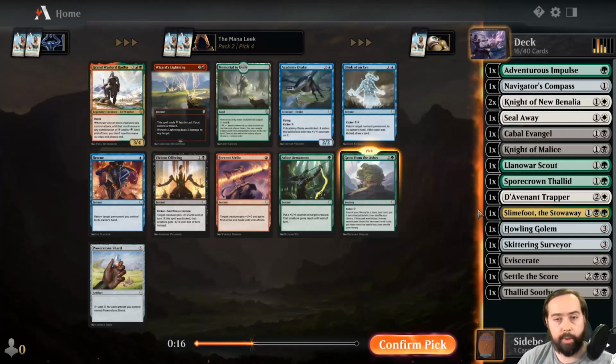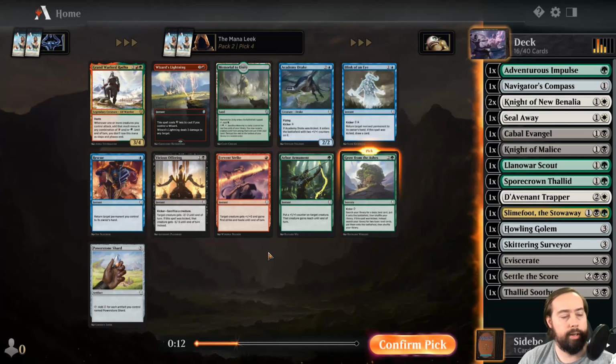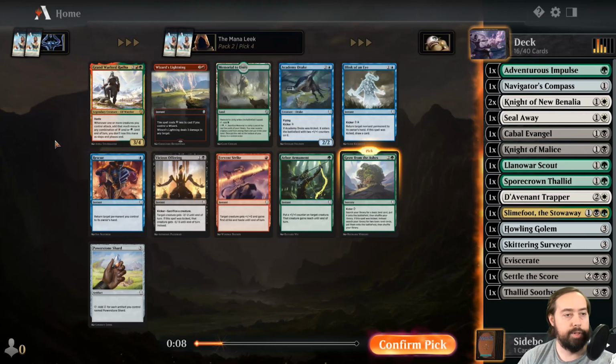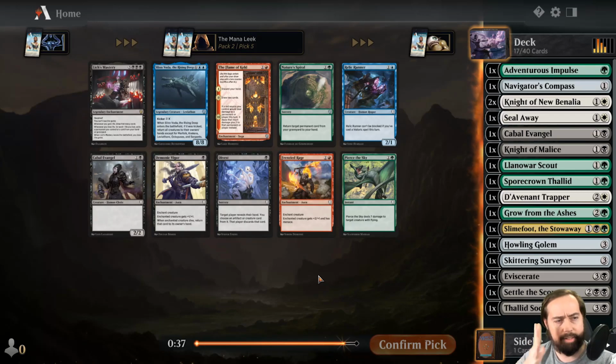We're going to continue on the green plan despite what I just did. We can splash the Seal Away. Grow will help us do that. Rada's fine, but she's just not that good. She's not as good as she is in M21. Wizard's Lightning, best card in the pack, I think, but let's take the Grow. And let's get a frigging signal.